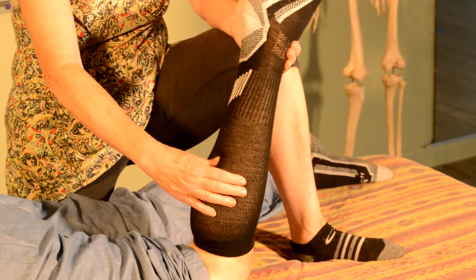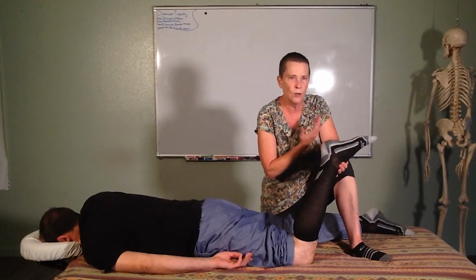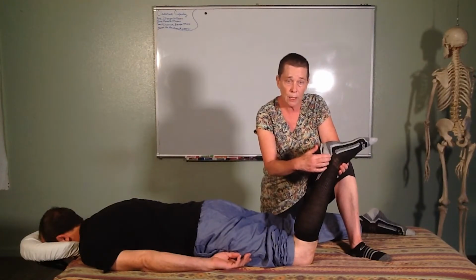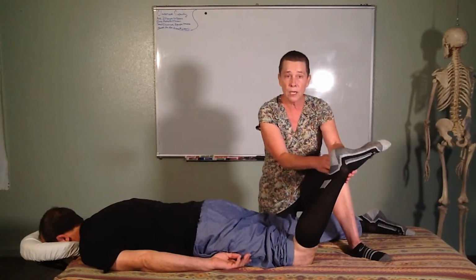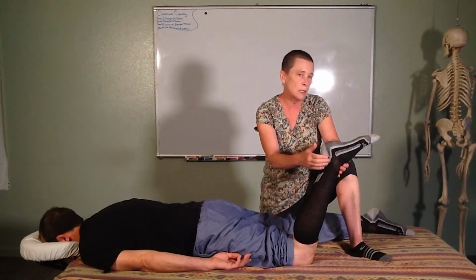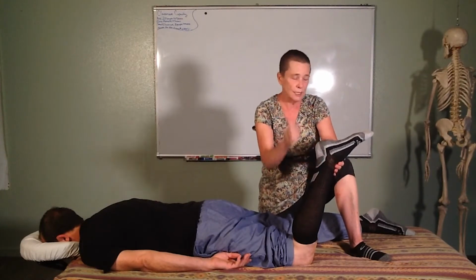We've got 2 points left for all the points in the posterior body. These 2 points I use all the time. I always sneak them in because they're great for low back. So on the lateral side is urinary bladder 60, and then on the medial side is kidney 3. They're exactly opposite of each other. You're going to be able to see urinary bladder 60 pretty easily, and I'll pick up the other leg to show you kidney 3, but they're exactly the same place.